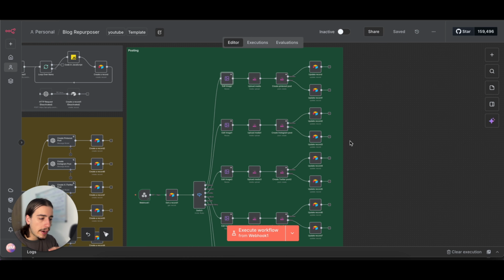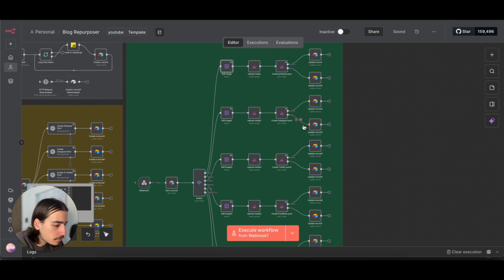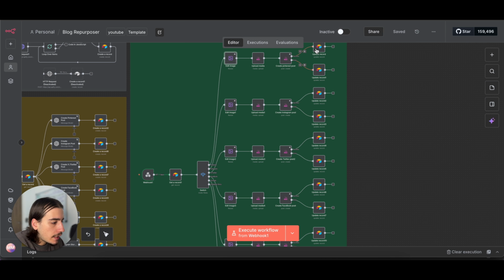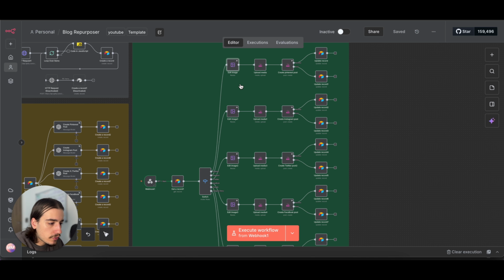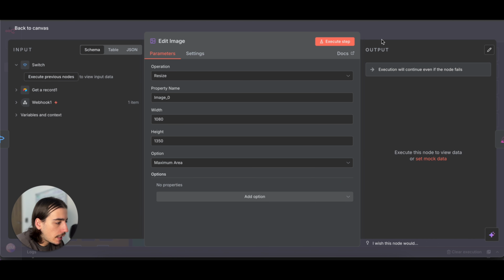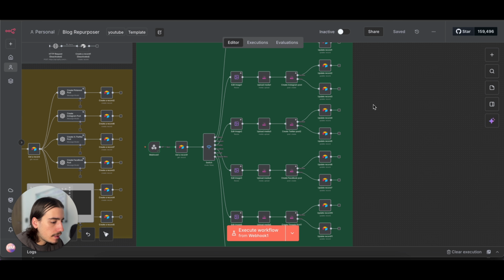So just be wary of that when you're playing around with this. And then you can even disable these if you don't want to do that, or you can just leave it as it is and it will be completely fine.